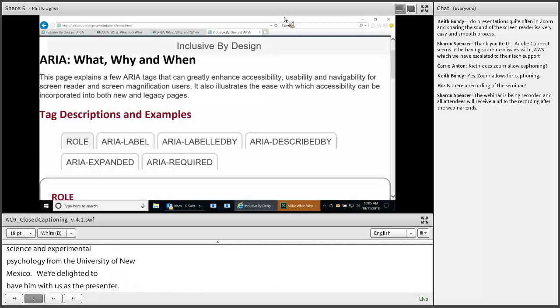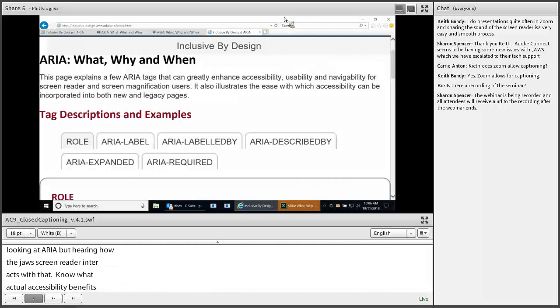Thank you, Kevin. Well, greetings, everyone. Thank you for taking the time to join me. And as Kevin mentioned today, we're not only going to be talking about ARIA code and looking at ARIA, but hearing how the JAWS screen reader interacts with that code. So know what actual accessibility benefits are being provided to the screen reader user.